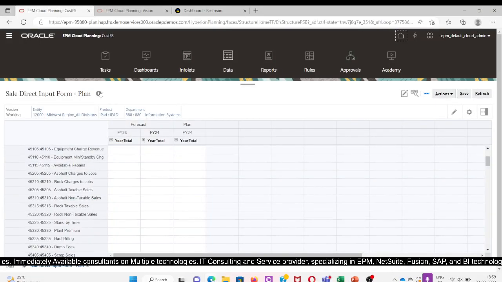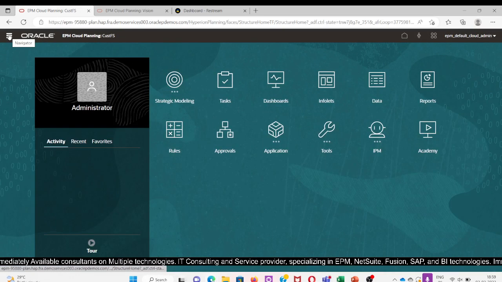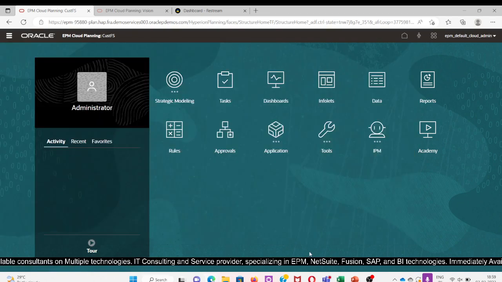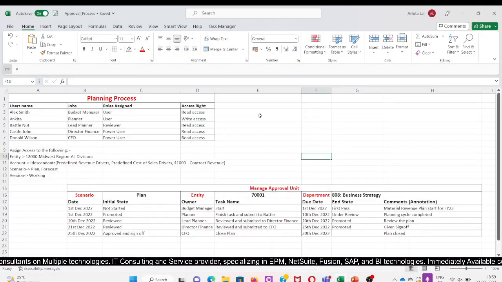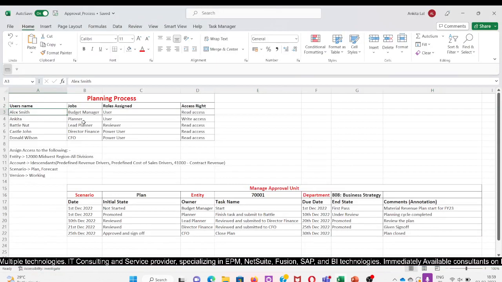Okay, so now here I will go to the workflow, where we have manage approvals, approval unit assignment. So we are going to work on it. Before that, let us first understand the planning process here. We have created a user named Alex Smith, who is the budget manager, and assigned the role of a user.